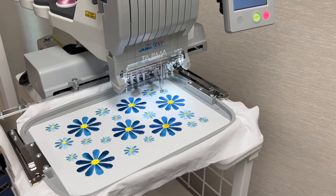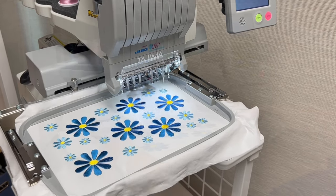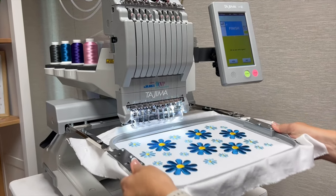Once the design has completed stitching, remove the frame from the machine and remove the fabric from the frame. Quick and simple.